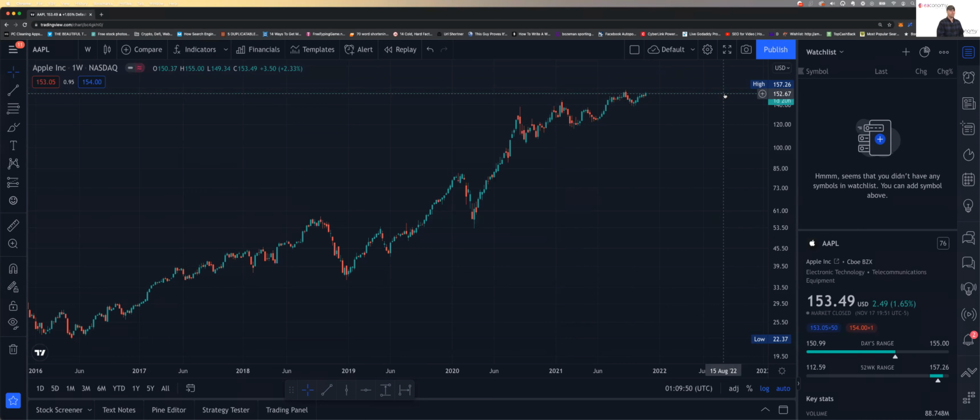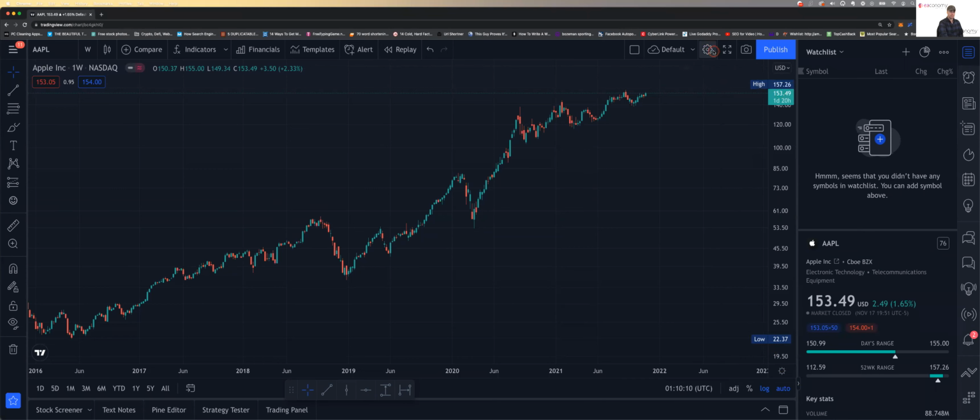First and foremost, I don't like this view. If you like this view, awesome. I just don't like this green line coming through here. It's essentially a line that tells me what the price is right now. I already know what the price is right here because it says 153.49. The high is 157, you probably want that. You probably won't have the low and the high, but I'll show you how to turn those labels on.